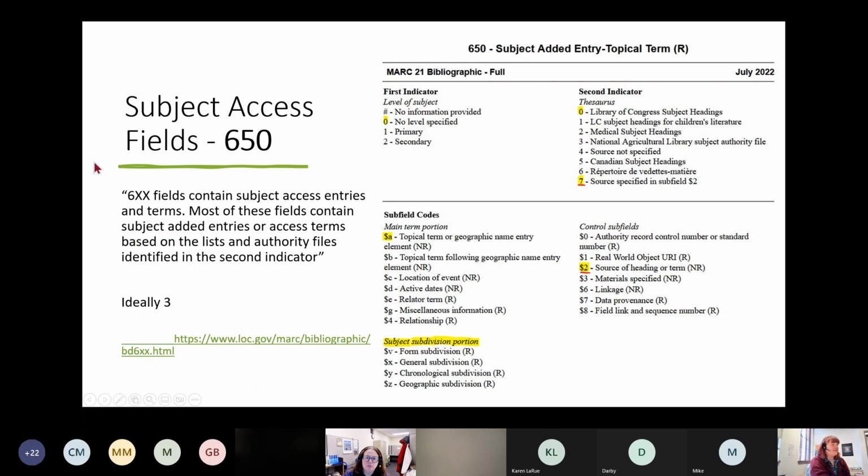All right, subject access fields. This is the 650. And all of the 600 fields contain subject access entries and terms. Most of these fields contain subject added entries or access terms based on the lists and authority files identified in the second indicator. So we're going to be doing a session on subject headings in a couple weeks, I think 2 weeks.